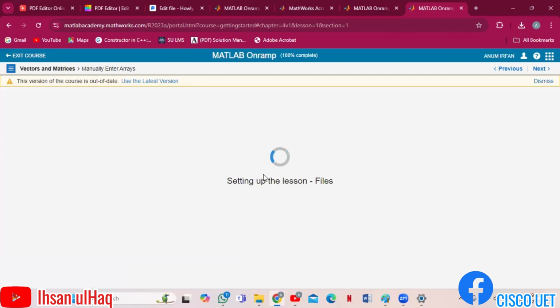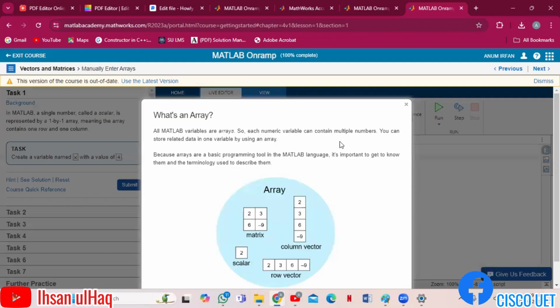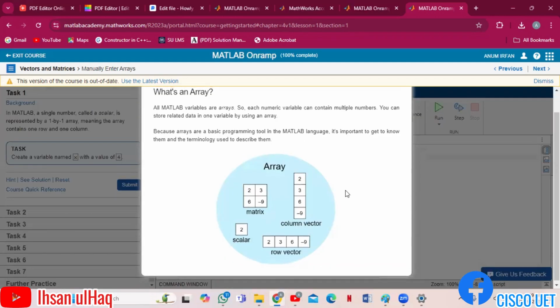You can also debug your MATLAB code. You can find errors. If there's any error in a line of code, MATLAB will help you to indicate that error. Okay, moving towards arrays.